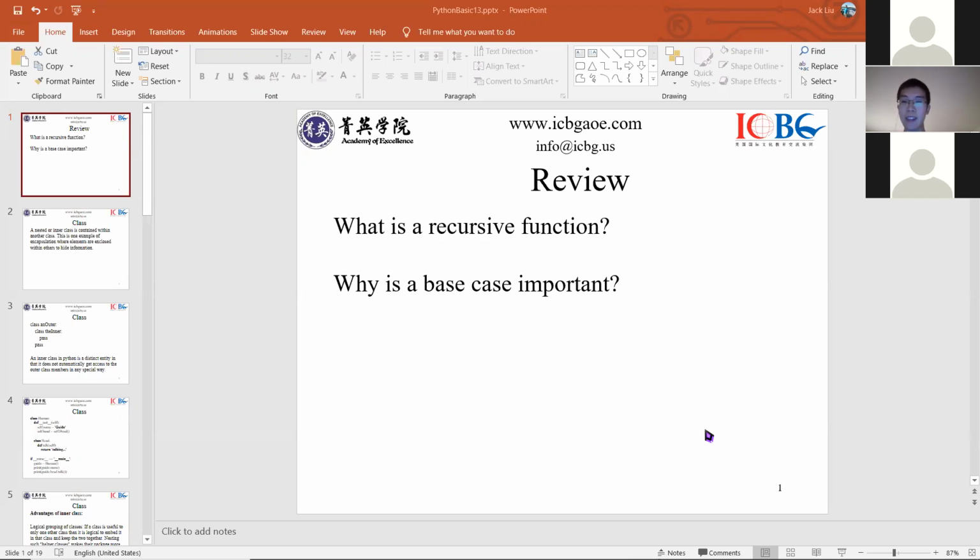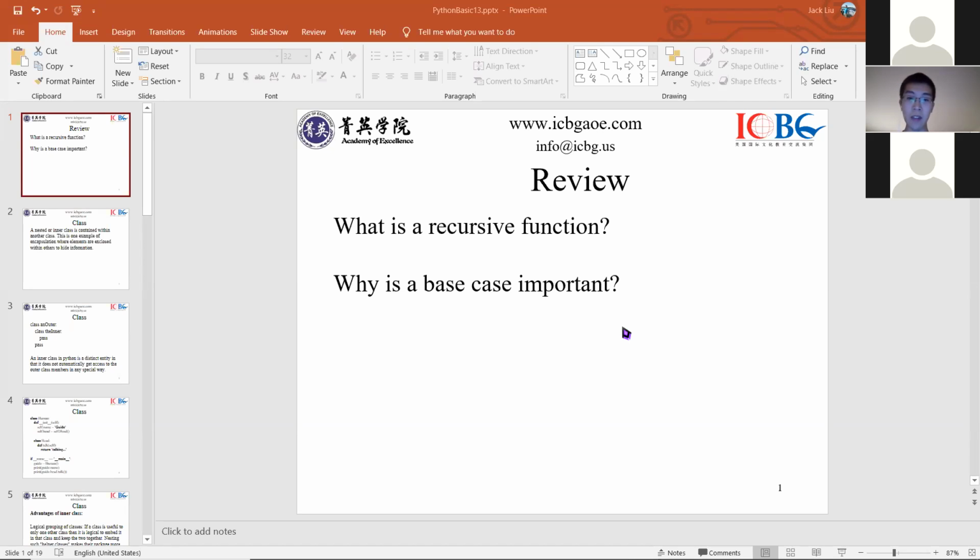Yeah, so I think you answered the second question first, which is good. But if we go back a little bit, can you define what a recursive function is? A recursive function is a function that repeats over and over again. Yeah, that's a good way to think about it. Another way to think about it, and more of what the definition is, is that a recursive function is a function that calls itself.